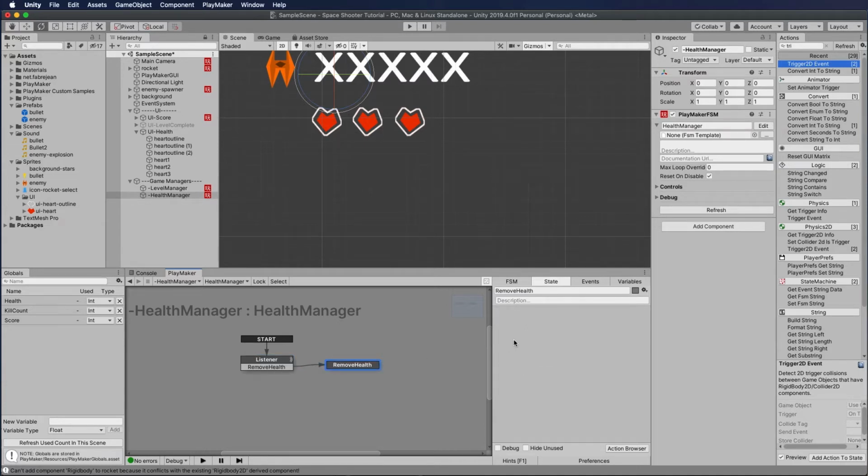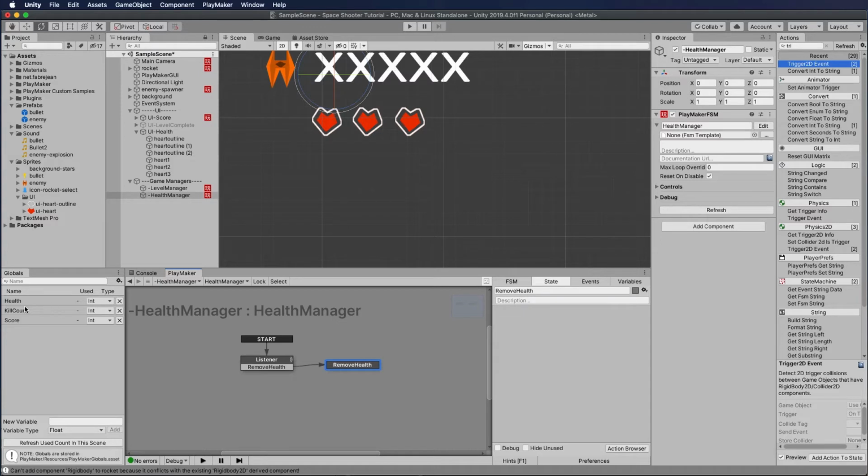So we have to kind of determine what we want to happen. So we know we want to remove one heart, and then we also want to remove one of our health numbers there. So we're starting out with 3 and we want to remove 1. Well, we don't know where our number is at right from the beginning. So we can set up a couple different ways of accomplishing this. So one would be to do compare. So if we're at 3, we can send to one event, and then that'll turn off one of the hearts. Or if it's at 2, we can send it to a second event, and that's going to turn off that second heart, and then so on and so forth.